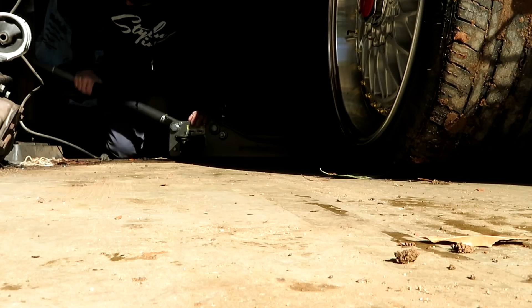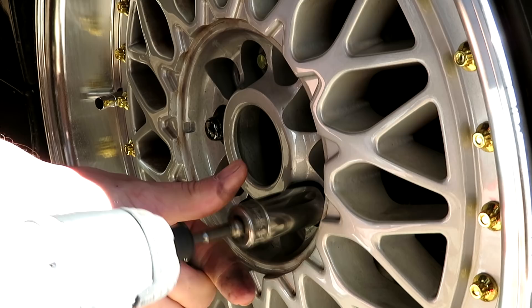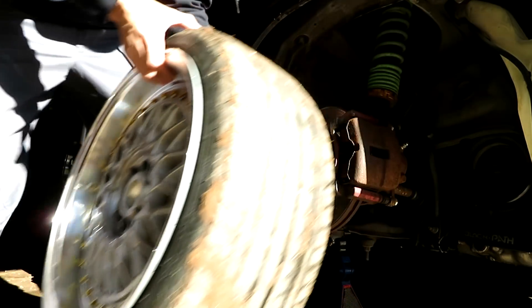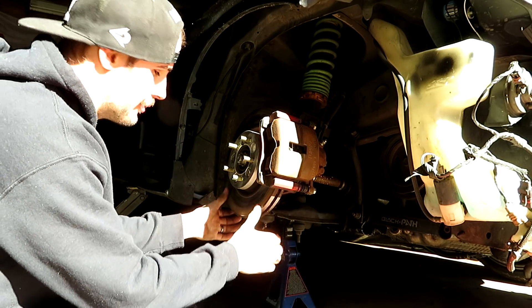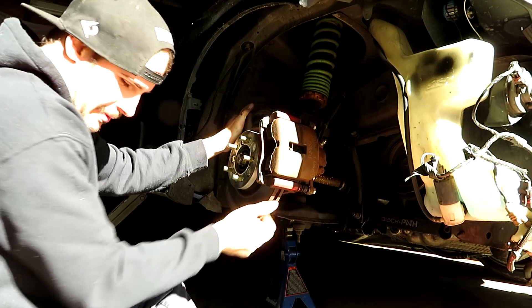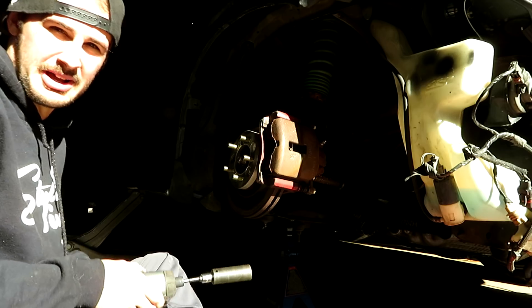So we're going to go ahead and get up on jacks, put jack stands up under, and see what's going on. I've looked everywhere trying to find the problem and everything honestly looks pretty normal. I can see maybe the brake being an issue, but both pads are exactly where they need to be. The rotor doesn't feel rough. I do see a little bit of play in the bearing, but the hub I got from Miller's has the exact same thing, so I don't think that's abnormal. We're just going to start tearing into it to find any obvious problems.